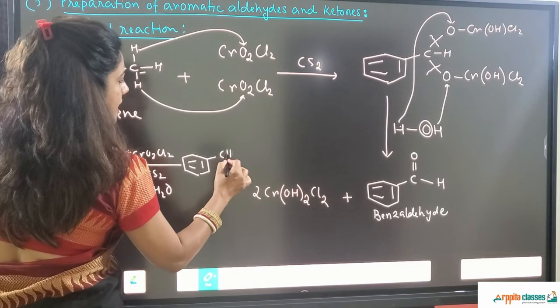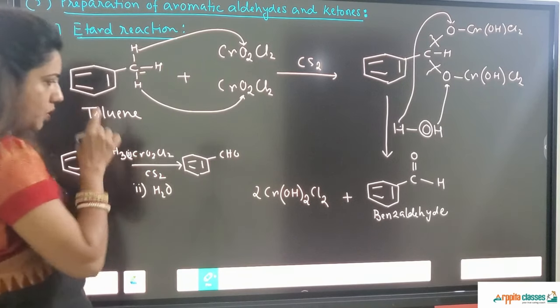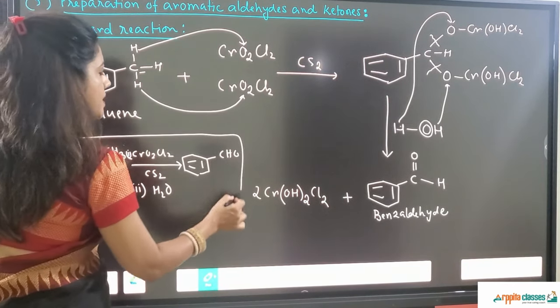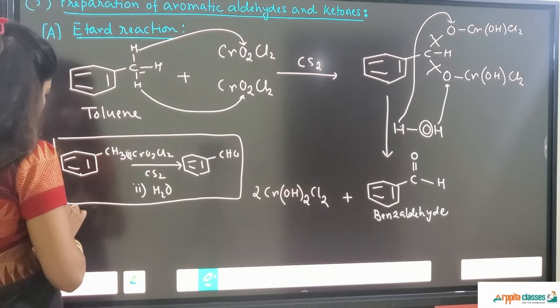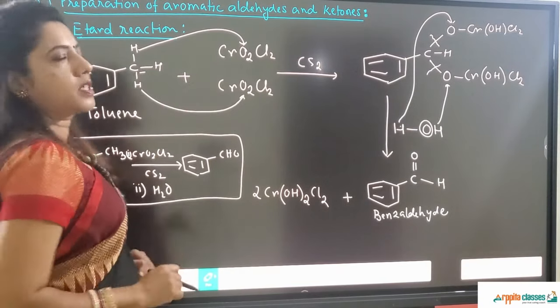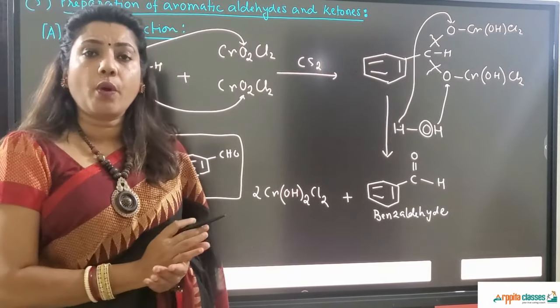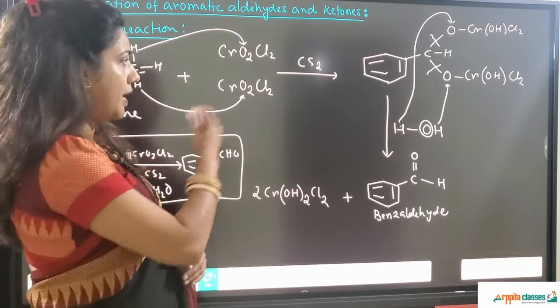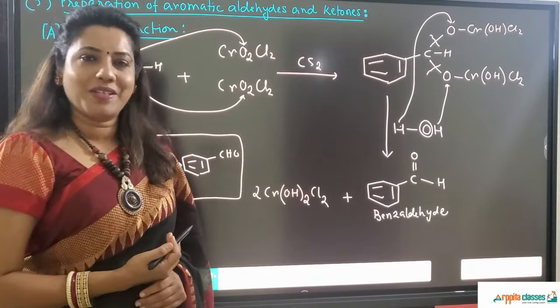The product is benzaldehyde. So you can write both the steps together and write the reaction like this. But then you might lose marks. That is why writing this complex is important, and I told you how to remember to write this complex. If you remember it this way, it will be easy for you.